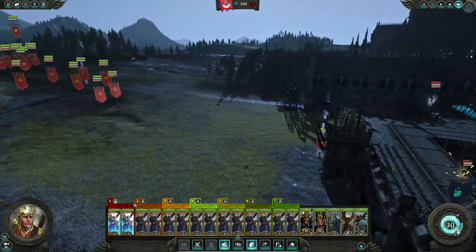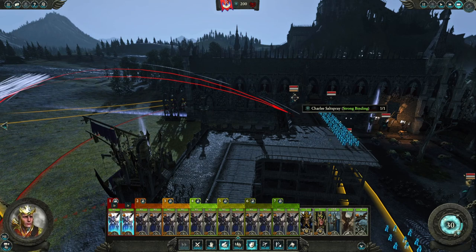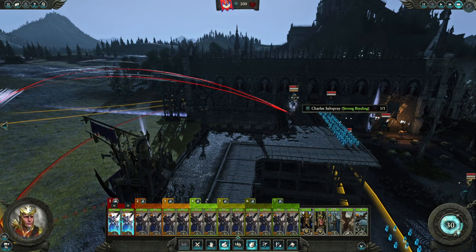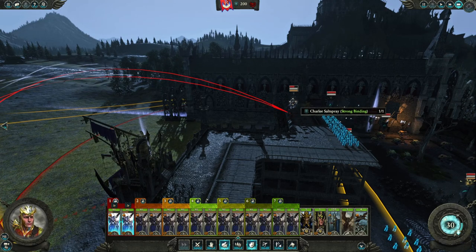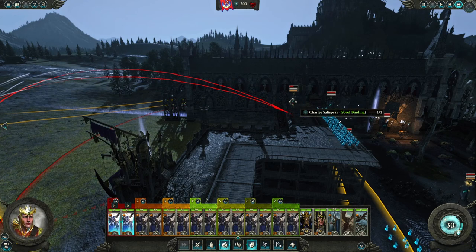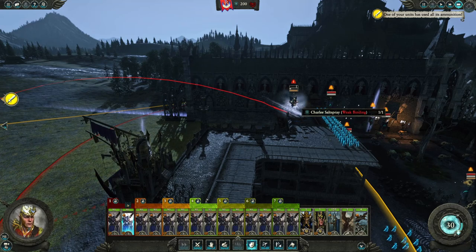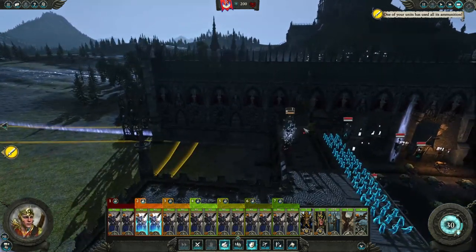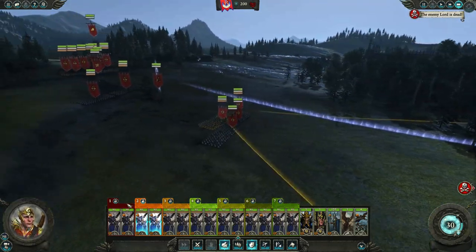Now, we could start shooting that. In fact, you know what? They can heal, so let's go and kill this one quickly. Because we don't want them casting any healing spells. Like that. Get rid of this quickly. One volley should do it. There we go. So this pair can go back.